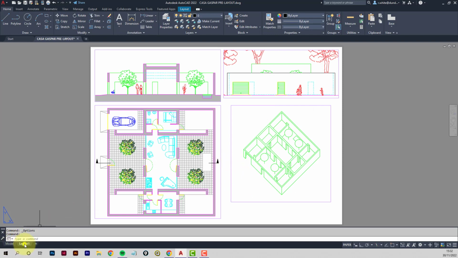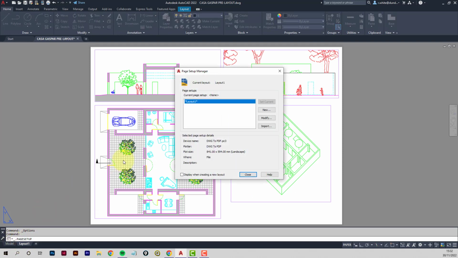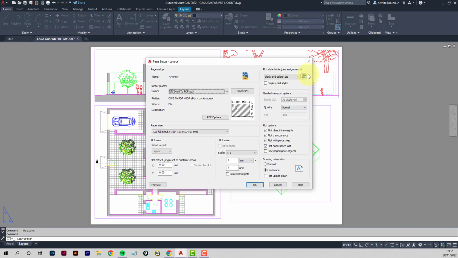Let's have a look at the page setup again now. So it was there already because I've got the CTB in quite a few places, but if I modify, then you can see black and colours there, ready for use. I've got a few versions of it for different uses. I've got one that's got just lots of thin pens, one that I use with Ordnance Survey information. Okay, actually that's one of a student's CTB file. Maya Malachuska, I think her name was. So just testing a drawing for her at some point. So Black and Colours CTB's found.